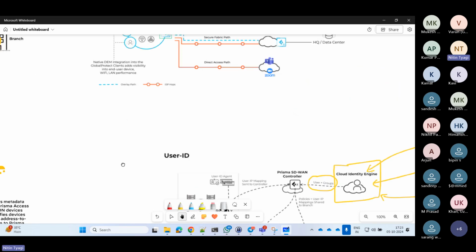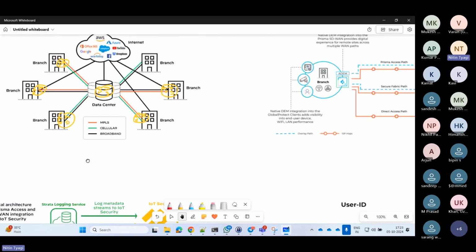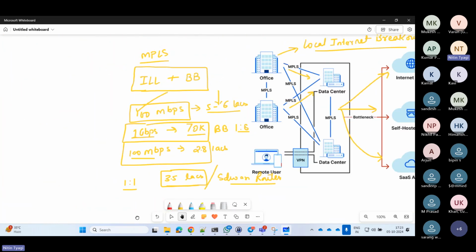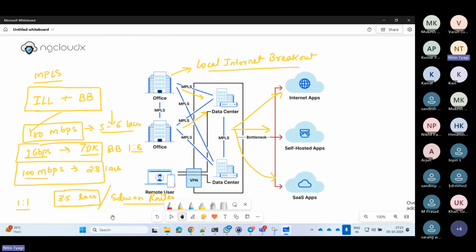So when we plan out the migration, what we need to keep in mind is that, because you're transforming the underlay network, you will be doing a complete transformation of the customer environment, right? And the infrastructure is very, very big. Okay. So let's take an example. The customer is having 100 branches across the globe, right? So there, how are you going to expedite this transformation journey, right?